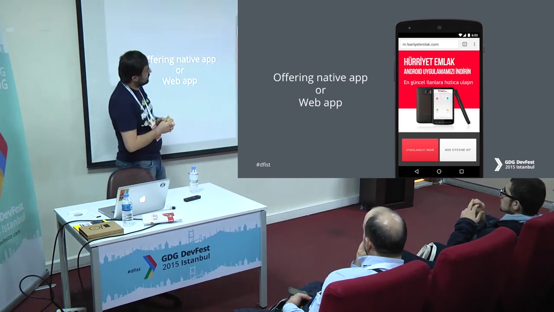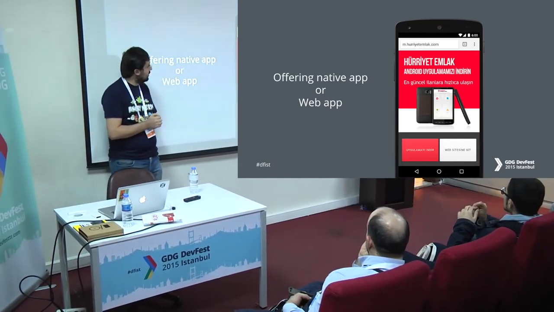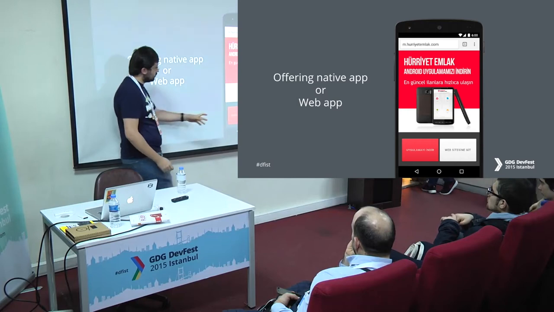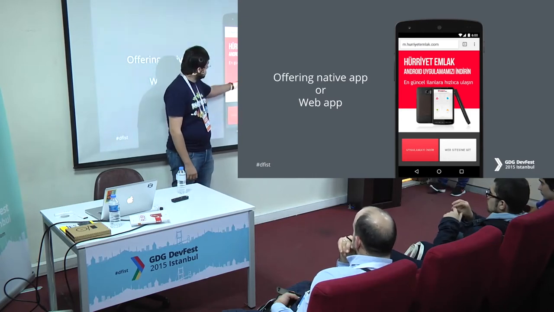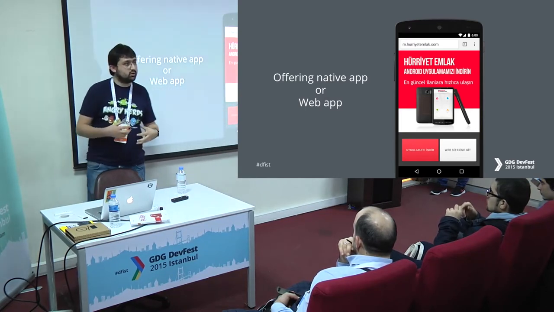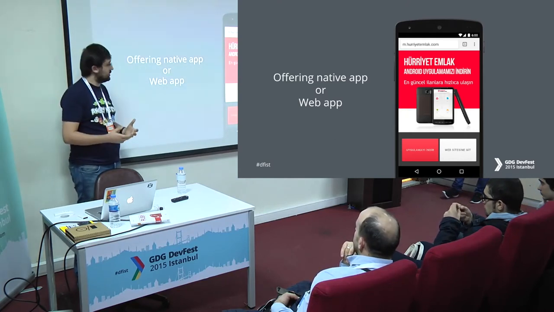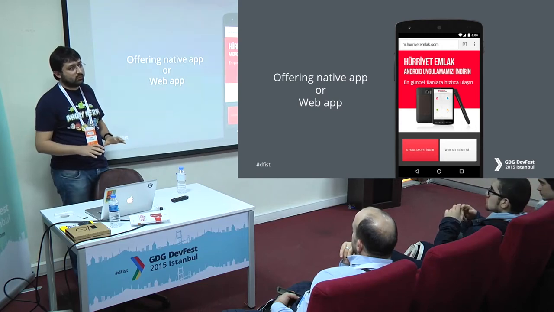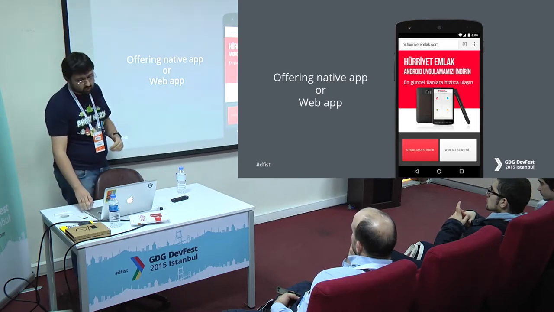Or there's another example. Most of you already know this, the biggest real estate web page. Hurriyet Emlak is using such an ugly welcome page. There are two big buttons. One of them goes to the website and the other one is to download the application. As you can see, they are using an Android application, but do you think this is mobile friendly? I mean, building something mobile friendly depends on your feature or your situation or your product. This is, I think, an ugly welcome. That means, please do not visit our webpage. Please try to install this one, and you have to wait 3 or 5 minutes. Maybe then you can reach your content.